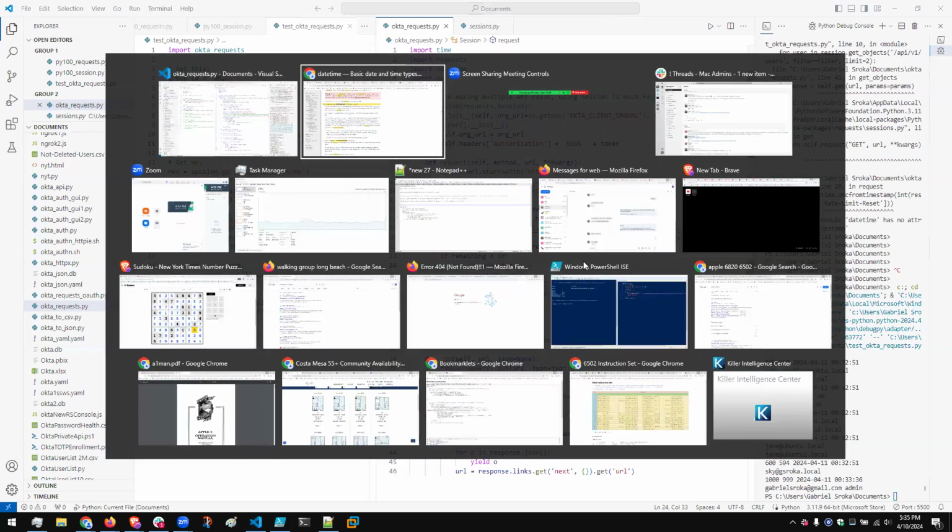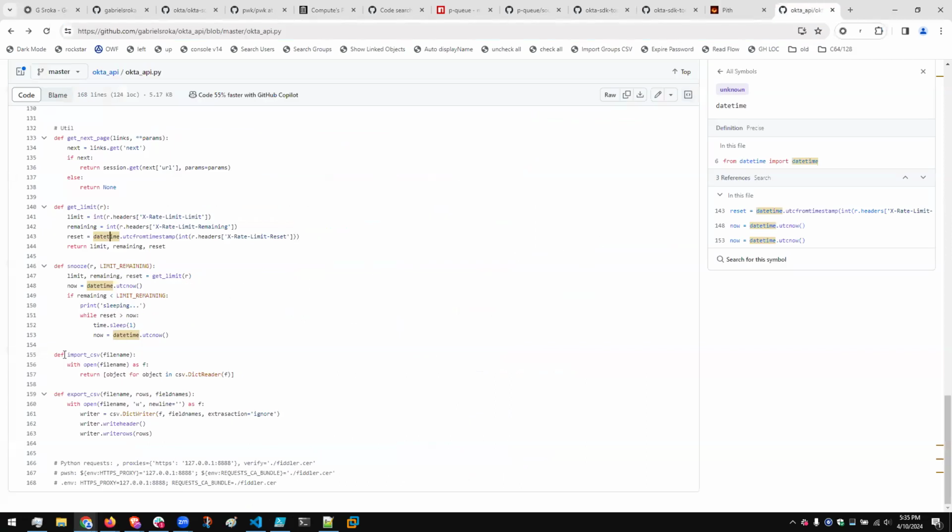So that's just a quick touching on rate limits. Another thing that we wanted to talk about real quick was CSVs. It's pretty common that you could maybe run Rockstar and export a CSV, and then maybe you want to take that CSV and import it and do something with it. Let's say export all users from a tenant via Rockstar, but then I want to write another Python script to import that CSV file and do something with it. Maybe I'm going to update each user, or maybe I want to migrate users or groups or applications, any type of object from one Okta tenant to another.